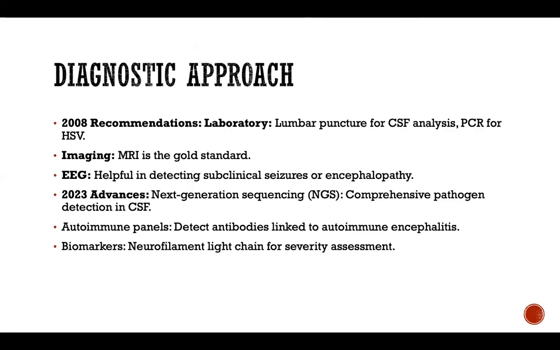Before we go into the diagnostics, I'll briefly talk about HSV encephalitis because it is the most common. HSV encephalitis has more than 70% mortality if you don't give effective treatment. So that's why it's very important. It can occur throughout the year, and it can be seen in all ages, but we see it in the elderly.